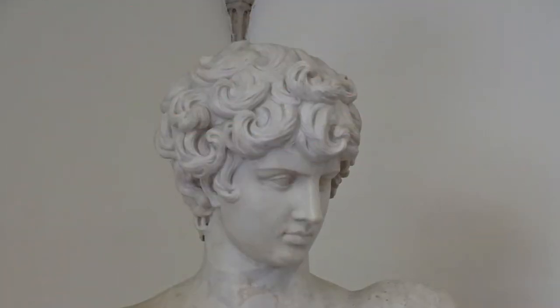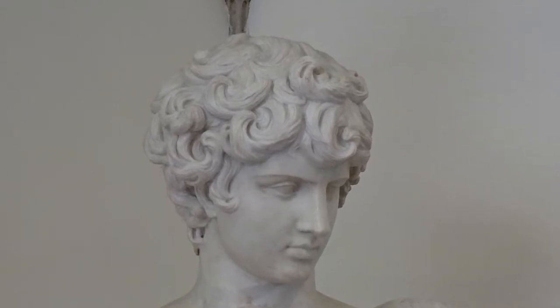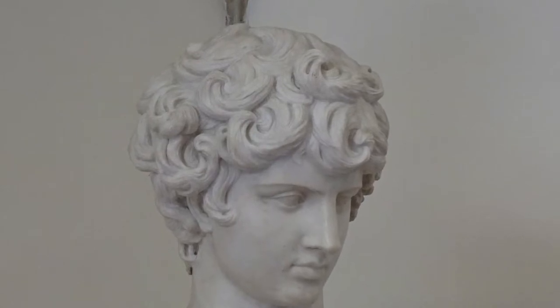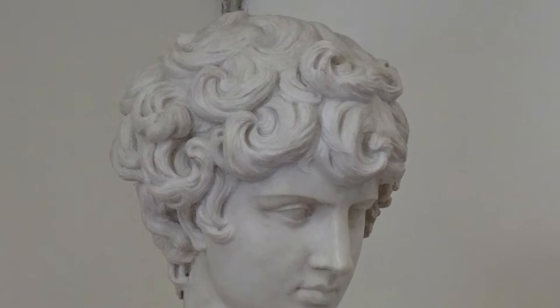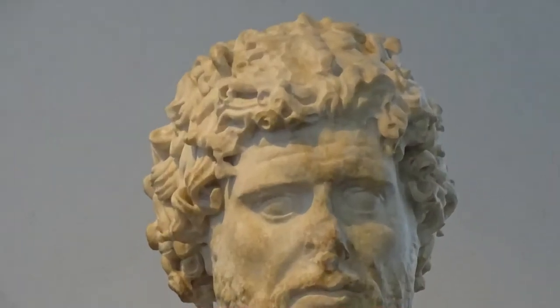This statue of Antinous, the favorite of the Emperor Hadrian, shows him clean-shaven, as was the style of the Republic and the early Empire, yet his hair is a little long and has very loose curls. Since he is a young man, he can wear such a style, much as today there are longer styles more common for younger men than for older ones.